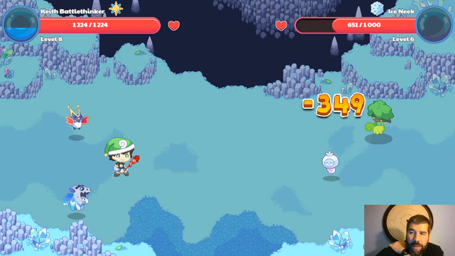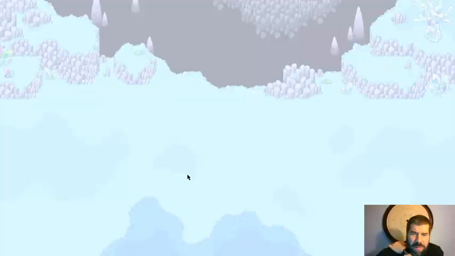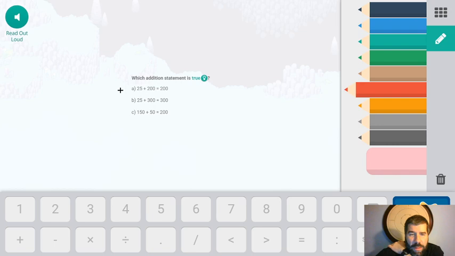Oh, I've got a battle 2. What is that, a broccoli monster? Miss. So does the cluster get both? This would be 225, so no. This would be 325, so no. So I'm just gonna pick this one blind.